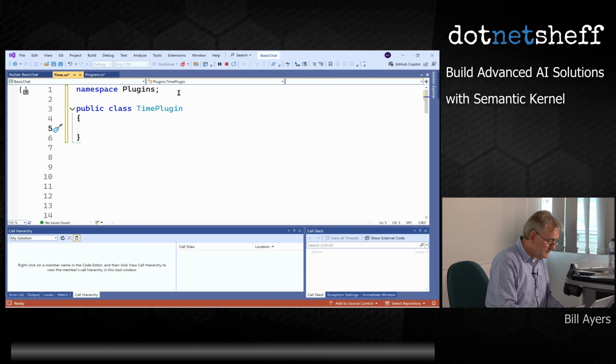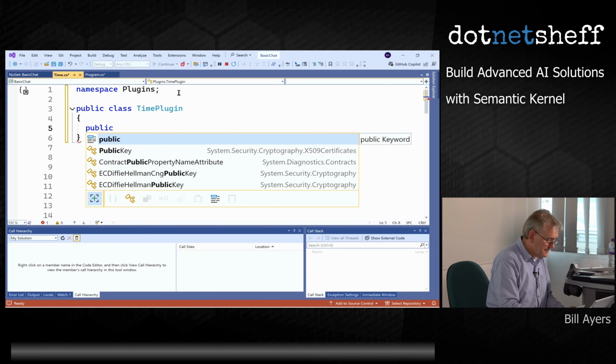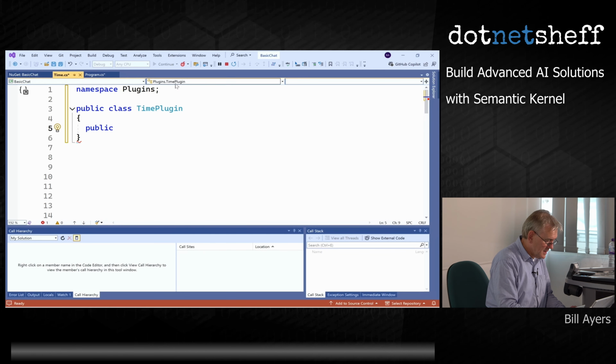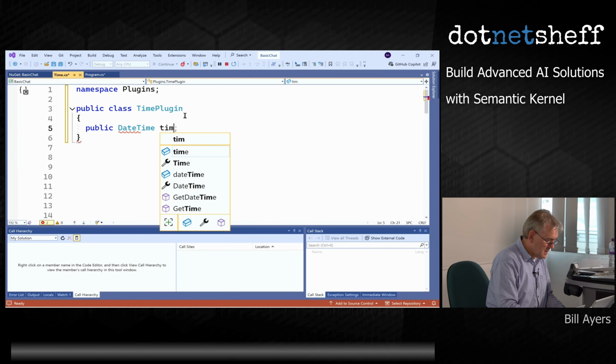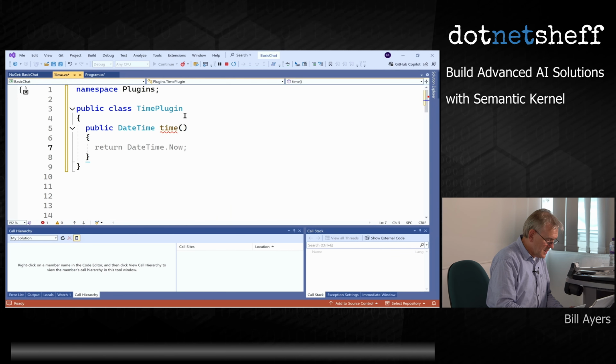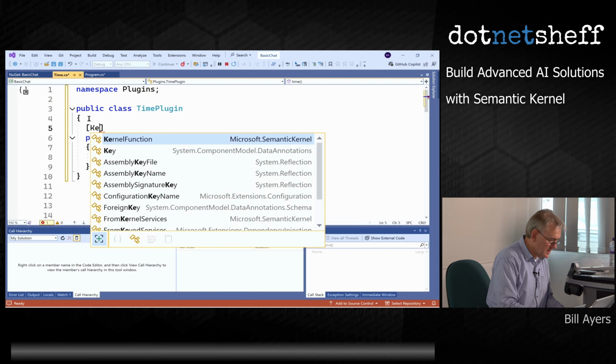We'll say public DateTime Time, no arguments, and it's helpfully suggested that, which looks reasonable. Now, what I do need to do here is annotate, or decorate, this with KernelFunction.